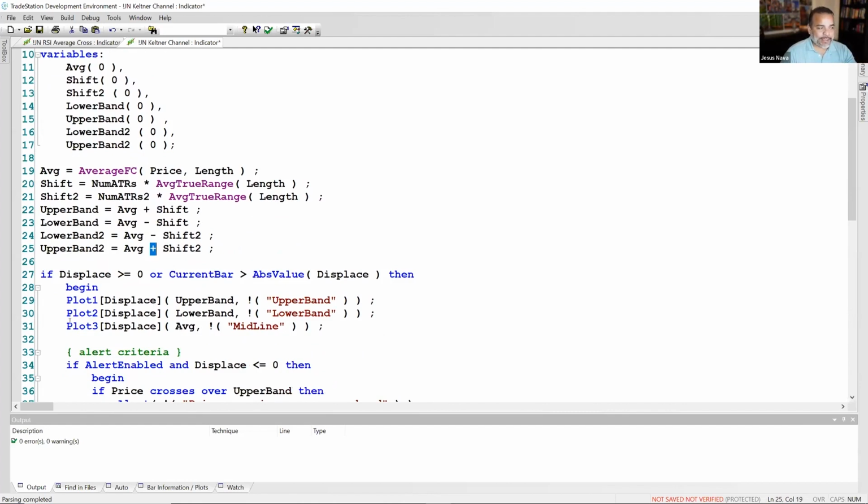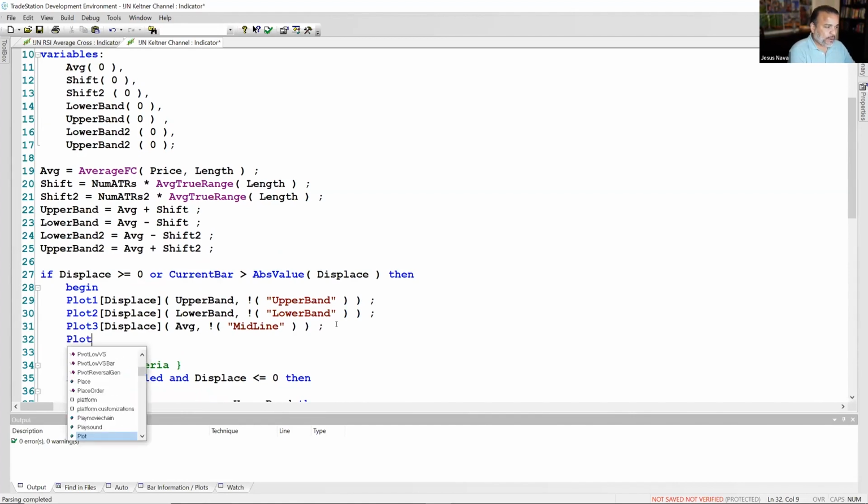Again, we're adding the plots. The Keltner channel has 3 plots by default. So let's go here to the very end of plot number 3, and we're going to add our additional plots. We don't need this right here. This place is just a way for you to move the indicator plots forward or backward on the chart. Very rarely I see technical analysts doing that, unless you have an indicator that is designed specifically to draw projections into the future. One of those examples is the Ichimoku cloud that projects some of the calculations into the future.